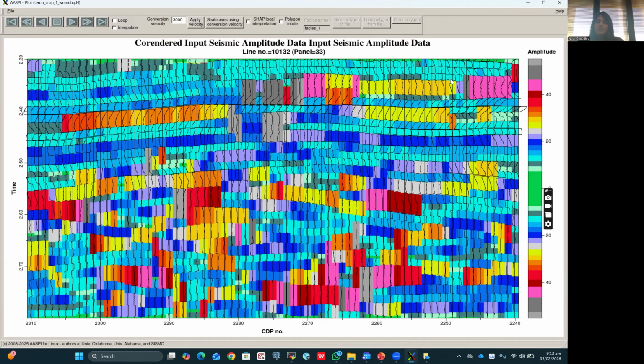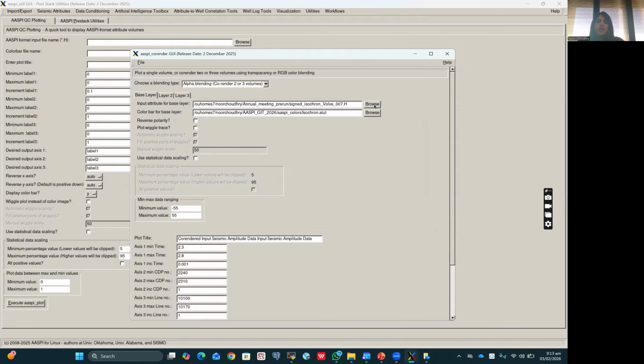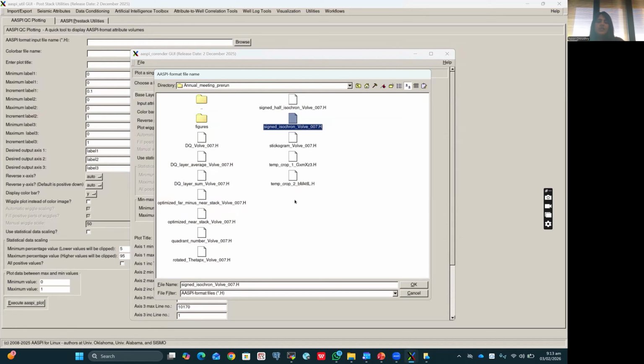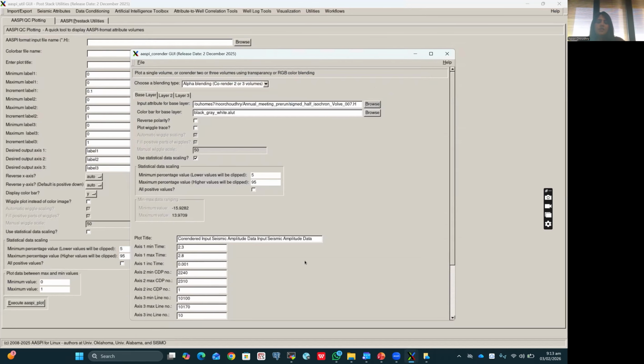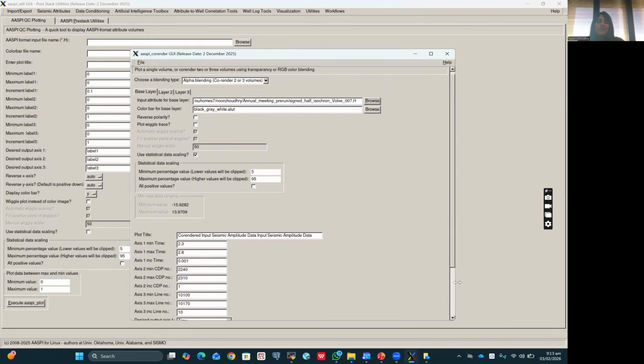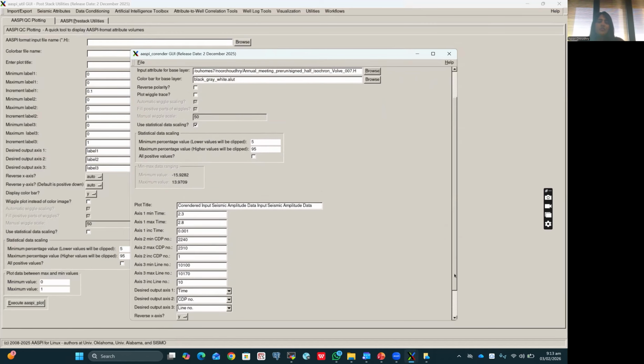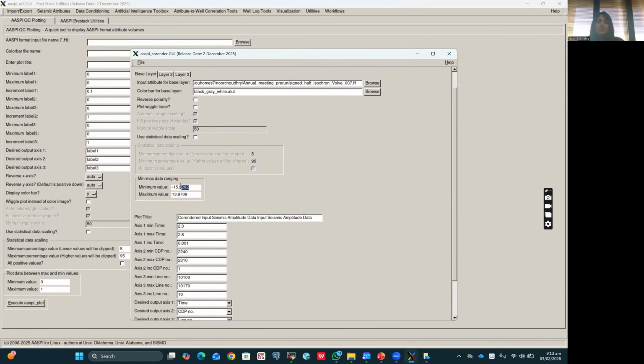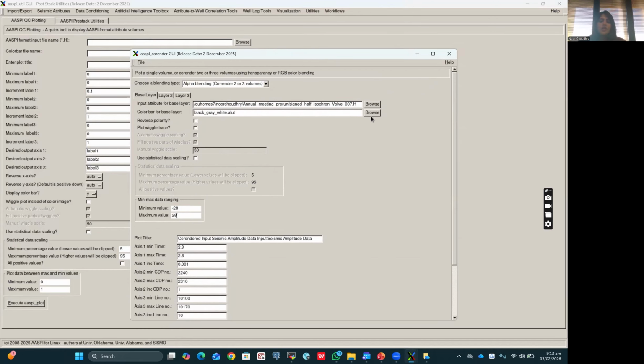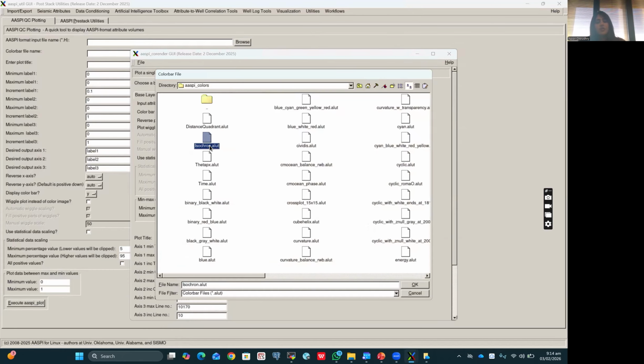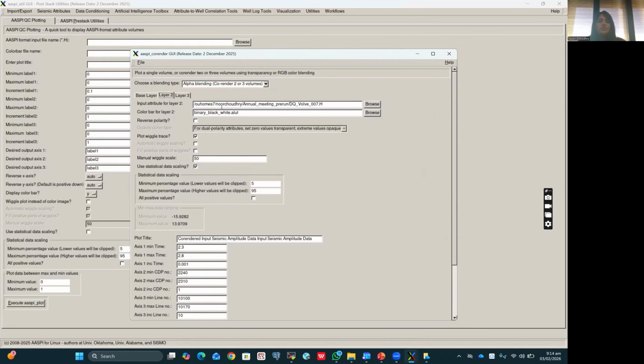And let's plot half isochron too while we're here. So click to browse, same settings, and we're going to go signed half isochron. It's half isochron, so it will be half of what you chose for your isochron. So 55, I'm going to select 28 and 28. All right, your color bar right here will be isochron again, and your layer 2 looks good, DQ and plot wiggle.